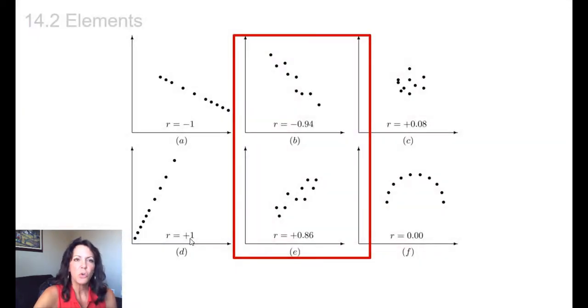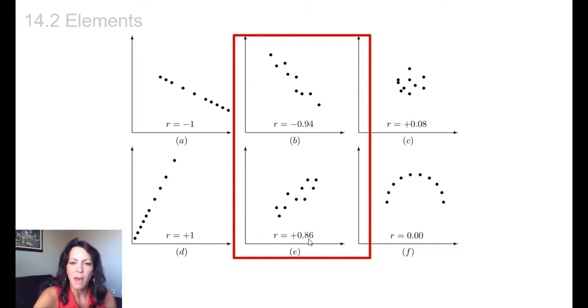So the next two correlations are examples of strong correlations, meaning, yes, they're not perfect, but they're pretty darn close. I mean, there's not a lot of variation from what would be the perfect line. So this is an example of a correlation of negative 0.94. Now it has negative in front of it, but it's strong, yes. And that is because the negative doesn't indicate weak or strong. The number, as close as it is to either negative 1 or positive 1, is what tells you the strength. And negative 0.94 is almost negative 1, so it's a very strong correlation.